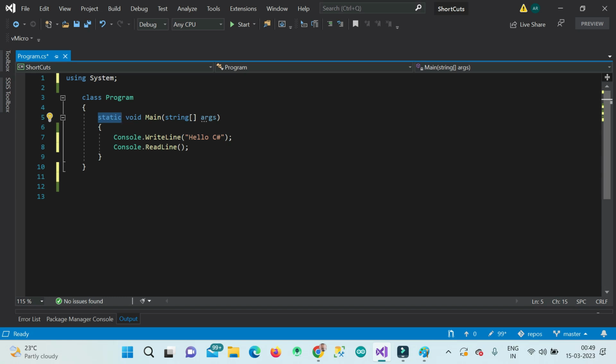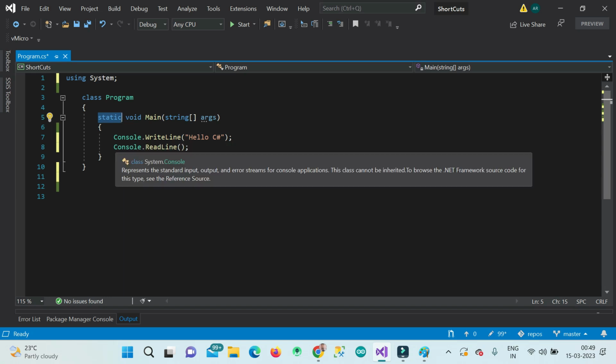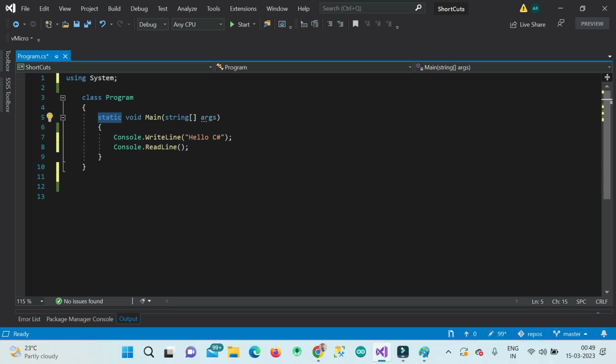So if you will not create the object, we will save the memory. When you create an object, it is taking the memory, right? So if your method is static, there is no need to create the instance of that particular class. Okay, fine. So I will show you a small example.